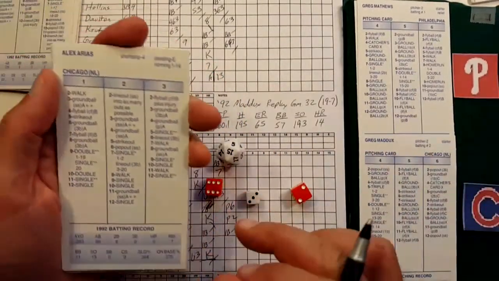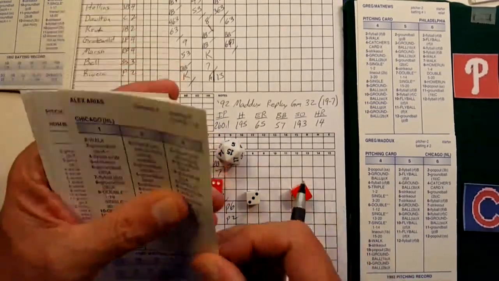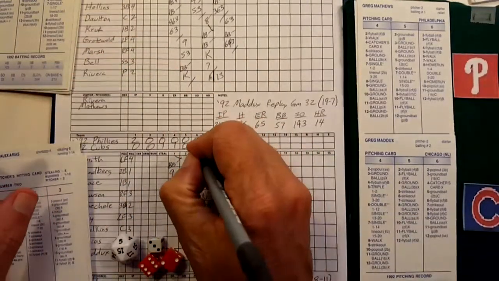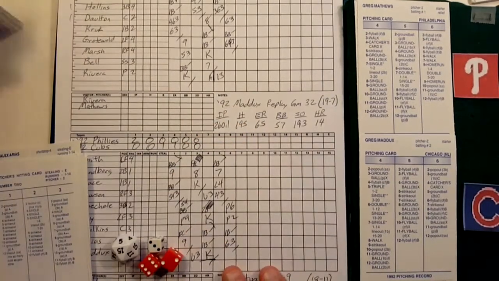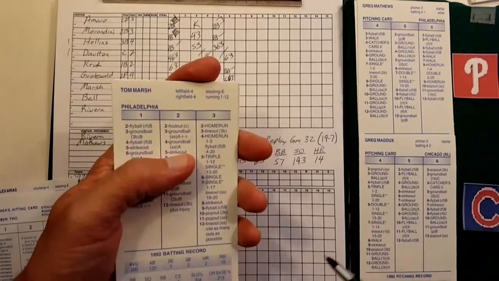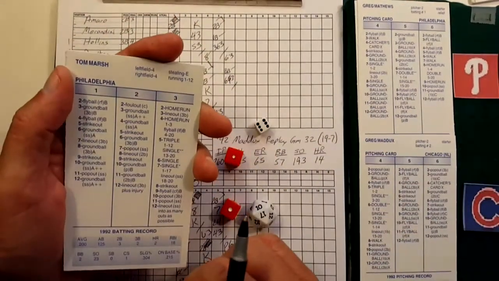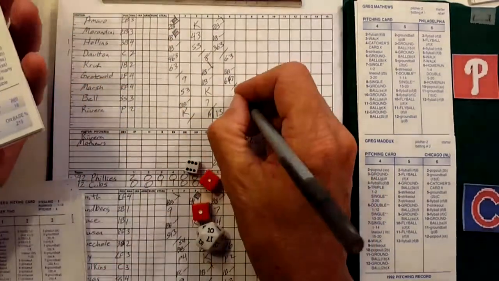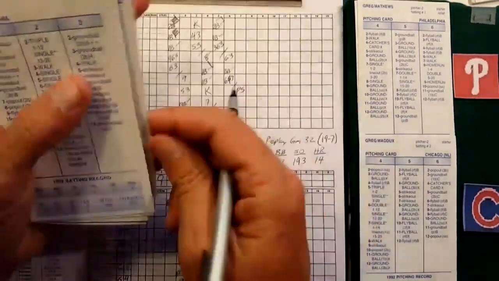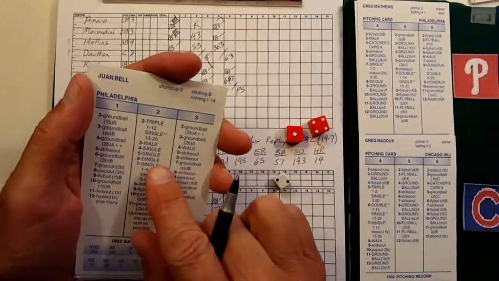Not going to steal. 3-8. Ground ball to short. Probably went the short way, but I'll put 6-3. Seventh inning is 2-2. 6-2 for Tom Marsh is a pop out to third. 1 out. Bell, 2-5. 2-5 is a single.